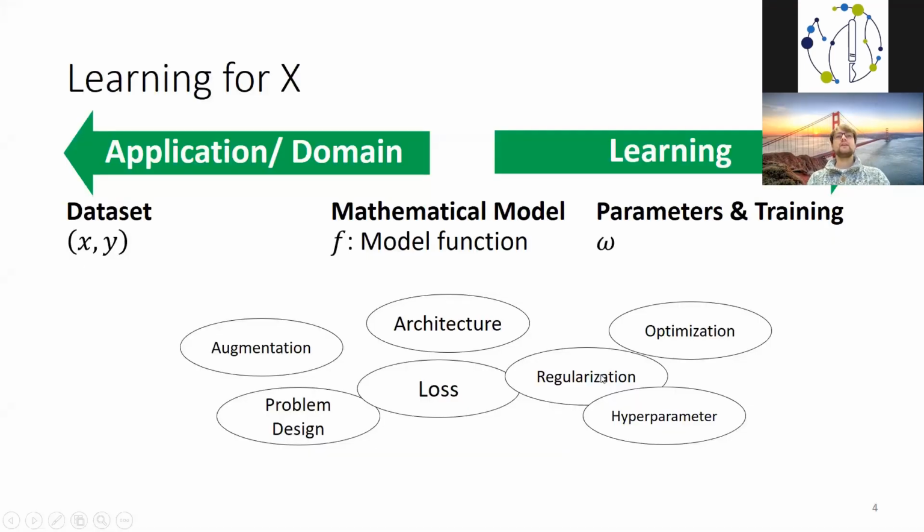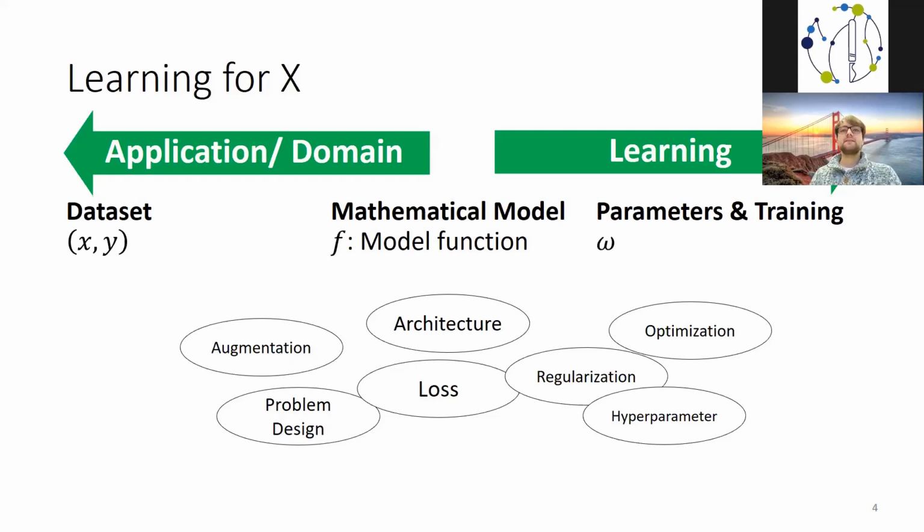So if we look at learning in a general context, so step back from the CAI perspective and look at learning in the general broad view, we can see that there's this field or this span between the application-centric view and a learning-centric view. And on this span, there are different ingredients that really help define the problem and work on this problem. It goes from dataset, which is on a related questions, which is on an application domain-centric view, all the way to the parameters of the learning and the training setup, which is on a learning-centric kind of scale of this view. And in between that, we have the mathematical model, the function that we use in our learning setup to actually predict the outcomes or the value of interest.